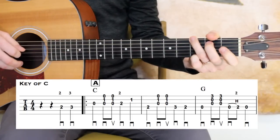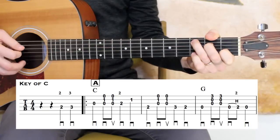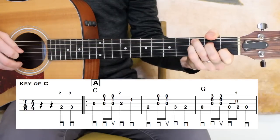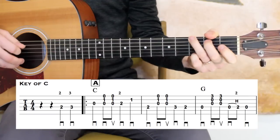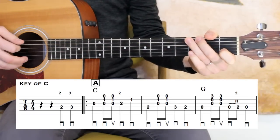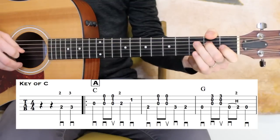I'll do it again, ready, go. One more time, kind of a little quicker. 1, 2, 3, 4, 1, 2.